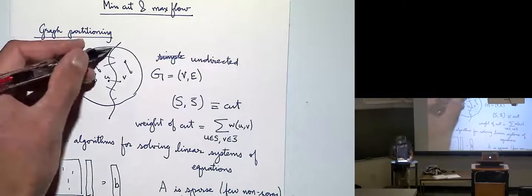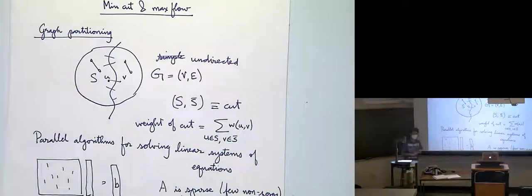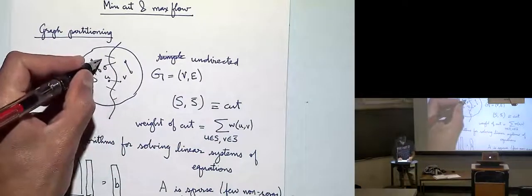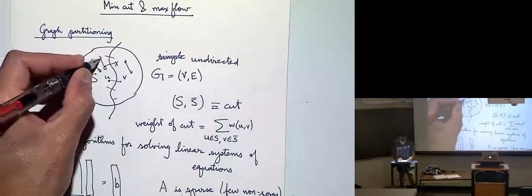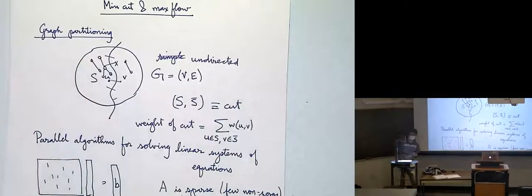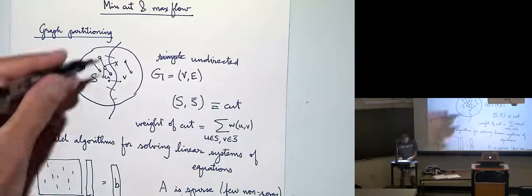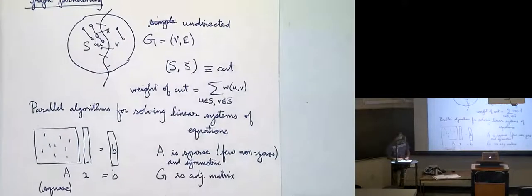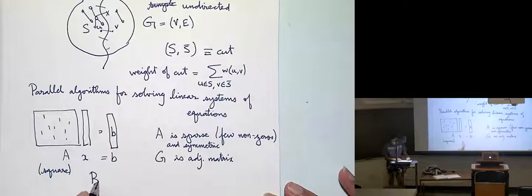So you could try to solve these portions independently and combine the solutions. Now, what you want to do is minimize the number of things that are cut, because that's where you get errors. Right? Because when you do an update at this vertex, ignoring this vertex, then you have a problem. So you have some error that comes from the cut, and then you have to figure out how to patch that error. And there are ways of doing this. So you basically break up the linear system using a cut.